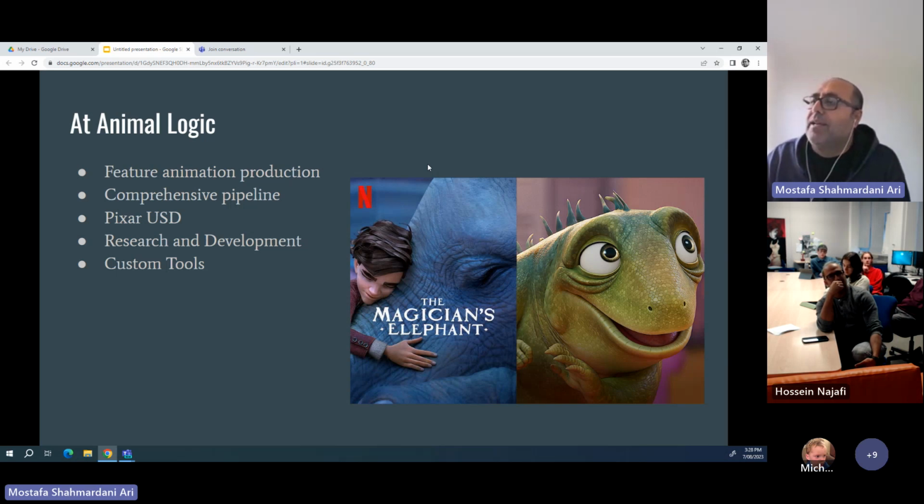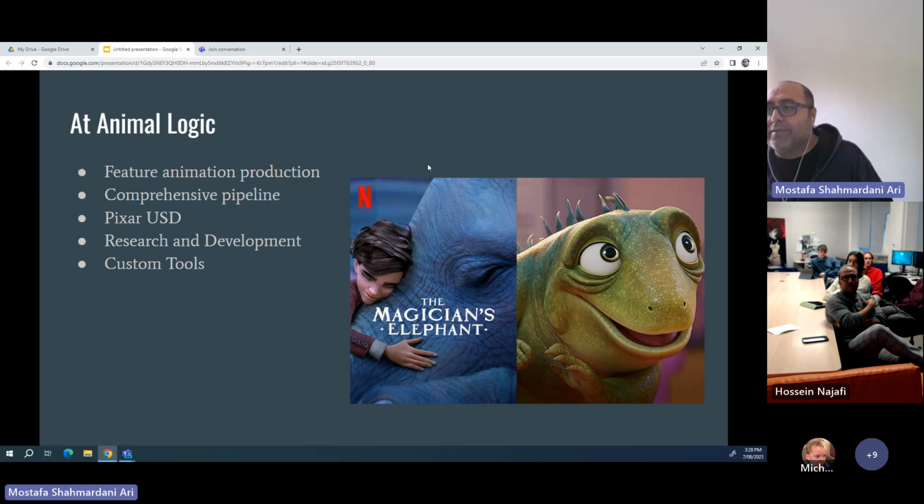And they have some interesting animation projects. There we have a comprehensive pipeline, that means a pipeline with a lot of details that allows us to make great animation with a lot of professional people, a big team. We use mostly Pixar USD. Animal Logic was always a contributor to the Pixar USD technology from the start. USD, Universal Scene Description, is a technology that allows people and companies to use a single file type for every operation, from modeling to rig to animation to cache to image, and everything is a USD file, even the audio. Because of that, it helps us open, import and export everything very easily.